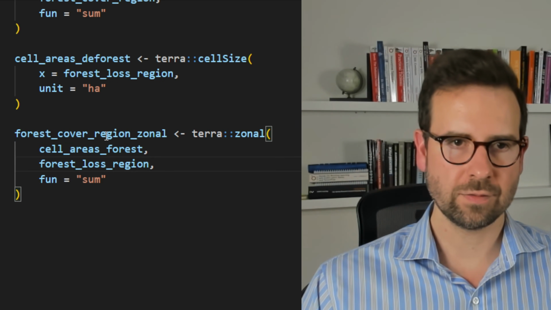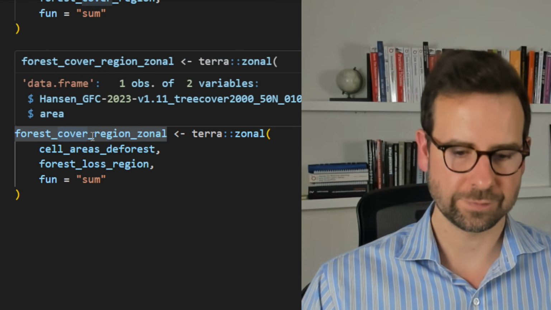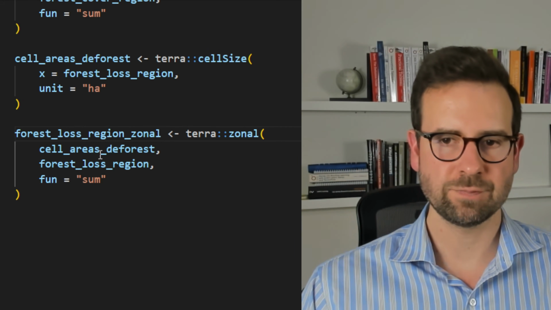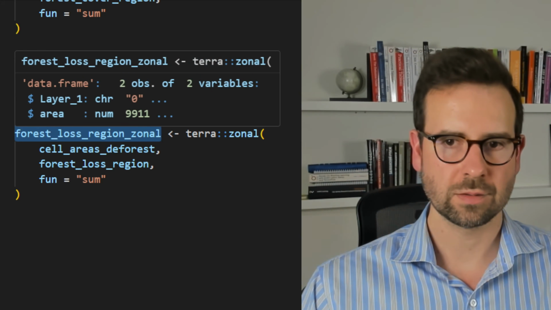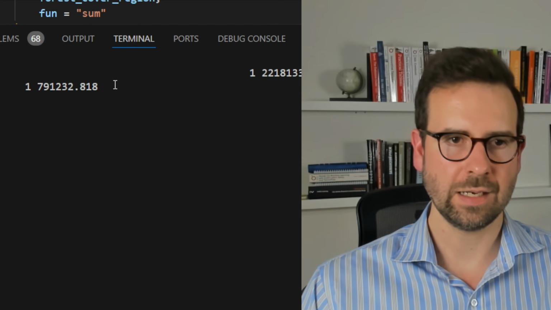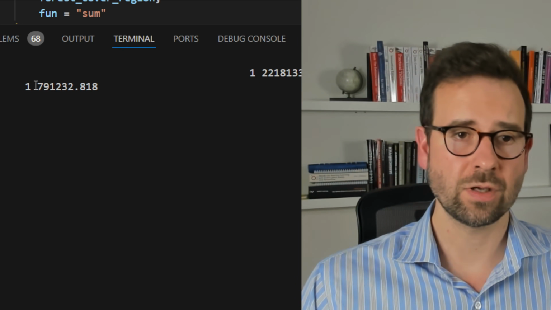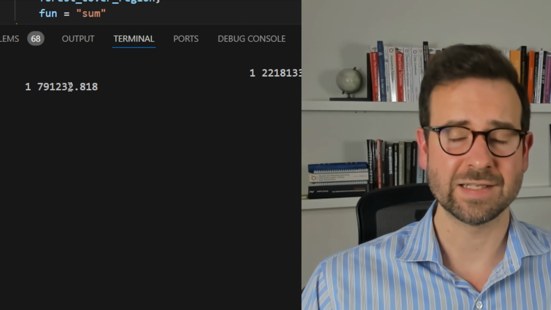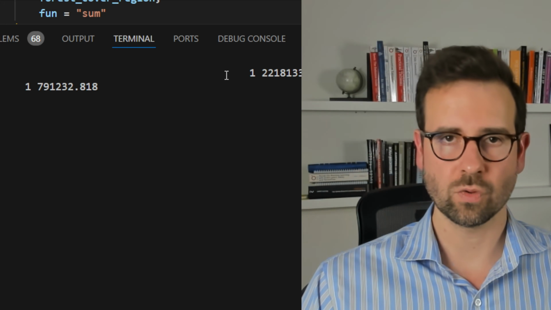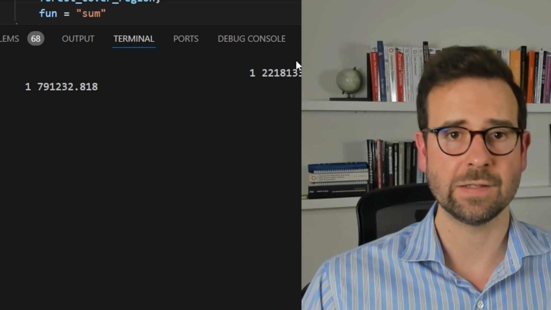And then over here we can also change this one, and then also forest loss regional. And then once we actually inspect this one over here, you will see that the area size that was lost in the last 23 years is astonishing, almost 800,000 hectares. So more than a third definitely of the forest cover was lost in the last 23 years.